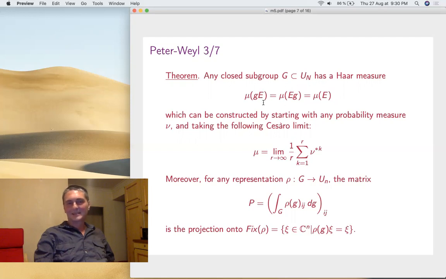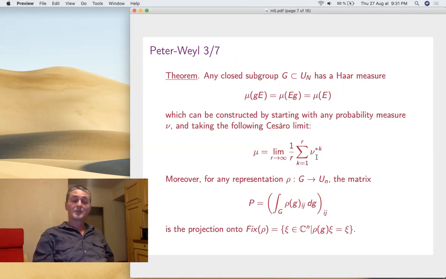Yeah, that's the claim. So any compact group has a Haar measure which is unique. Haar means invariant to the left and to the right. If I take E, a part of the group, measurable, I can translate to the left, to the right by g, again the same thing. And the construction is as follows. You take any probability measure on U, and then you convolve it. And the idea is that the more you convolve it with itself, the more it's going to be invariant. But you cannot really take a limit there because it won't converge. You have to take a Cesàro limit. Okay, so the Cesàro limit of the convolutions gives you the Haar measure.